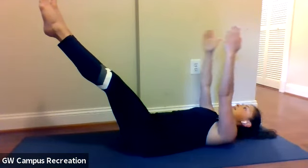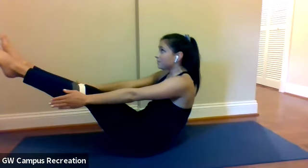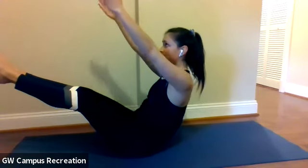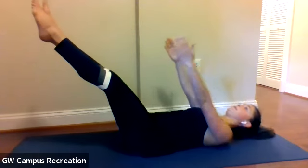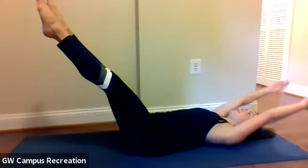Arms come overhead, chin to chest, reach up, exhale. Pause at the top, lift your chest up, raise your arms up, and slowly lower all the way down. Arms come back overhead. And one more.